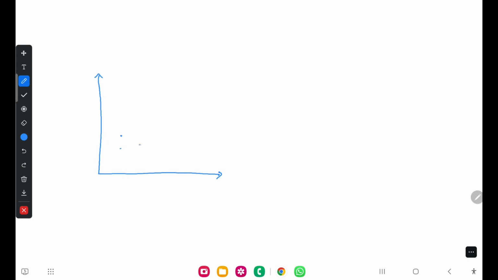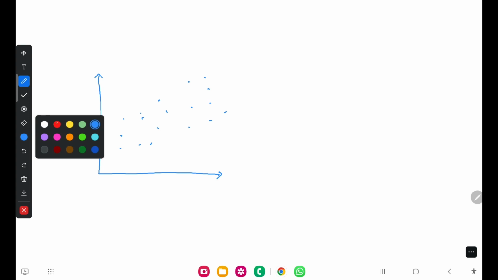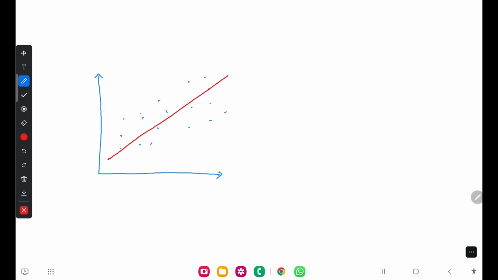Okay. So this is a graph. We have the plotted points. These are our plotted points. And then we have the predicted line going like this. Then we have something called the Y bar line. What is Y bar actually? Y bar is the sum of y divided by n. So it's going to be a constant figure.